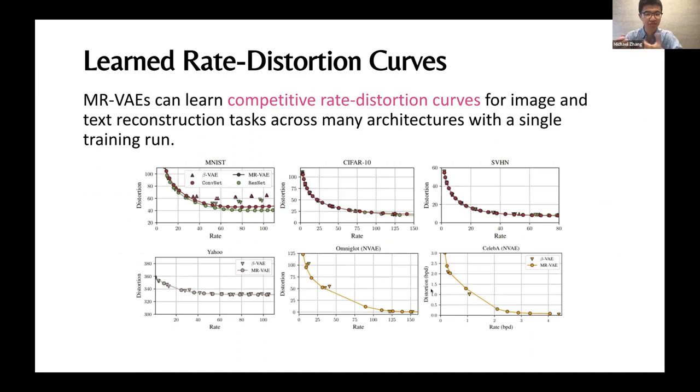You can do this same experiment across a lot of different tasks. We show results on various different benchmarks with image and text data. We also scale up to NVAEs, which are a recent architecture that generates pretty high-quality samples. This basically shows that we have an efficient algorithm now. Rather than training from scratch and then repeating this many times to get the best beta VAE, you can just train MR-VAE architecture once and then after you've trained, you can just pick whichever beta you want best.